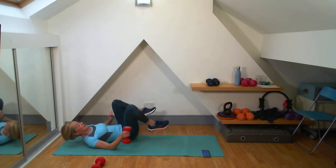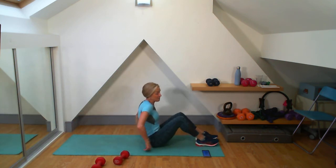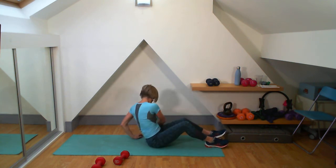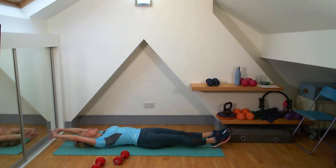Okay. Lovely. You can stay where you are. I'm going to take that timer off for you, and we can do a little stretch out. I'm going to start with myself lying down, taking a nice big body stretch through. So again, just getting that stretch out on the arms.